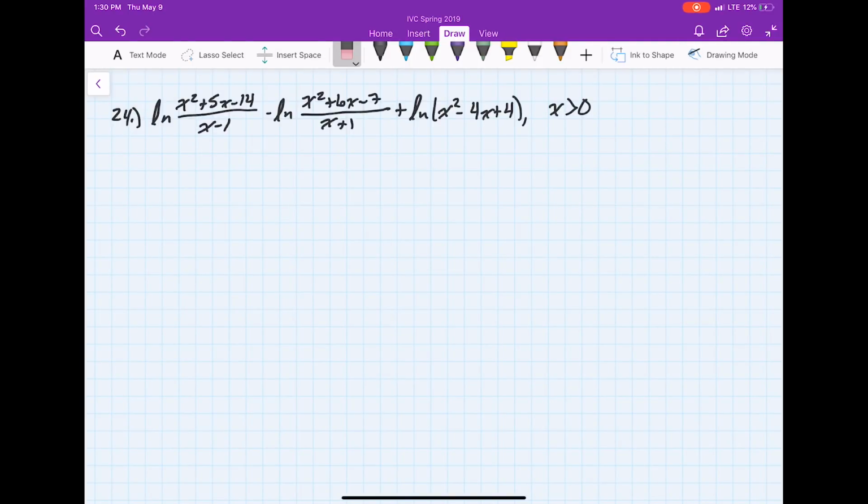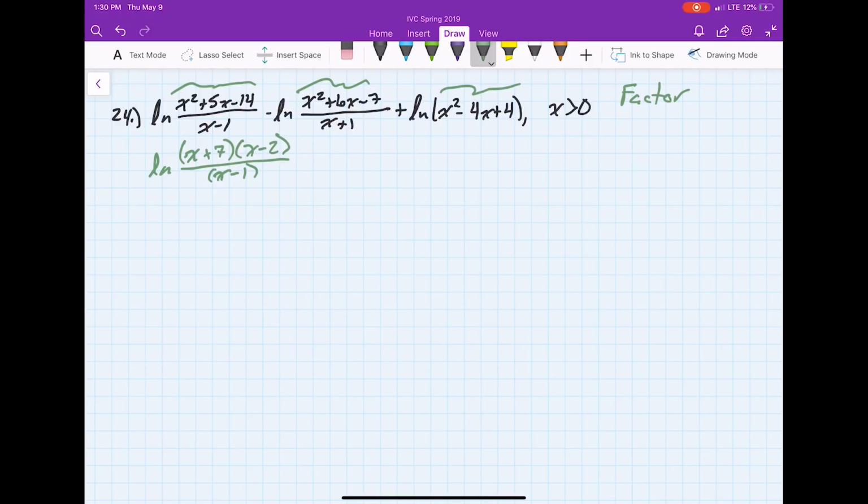They give us something that looks really nasty, but the first thing that we need to look at here is factoring all of these bits so we can properly reduce this. So we've got to factor all of this stuff. I'm going to go kind of quickly on this in the interest of time, but I'm going to write this first one ln, and I have x. Factoring this is going to be x plus 7 times x minus 2. There we go. And that's going to be over that quantity x minus 1.